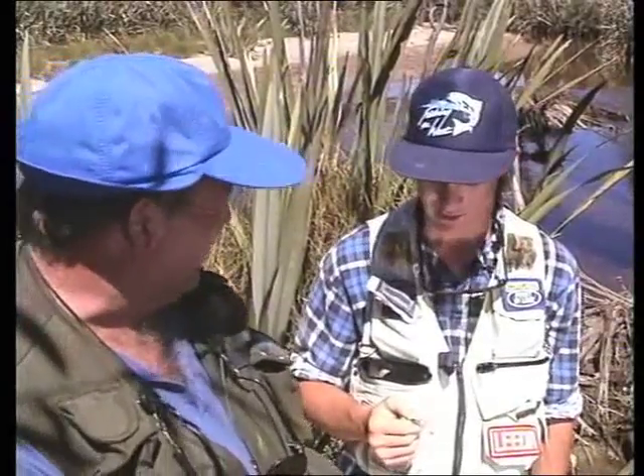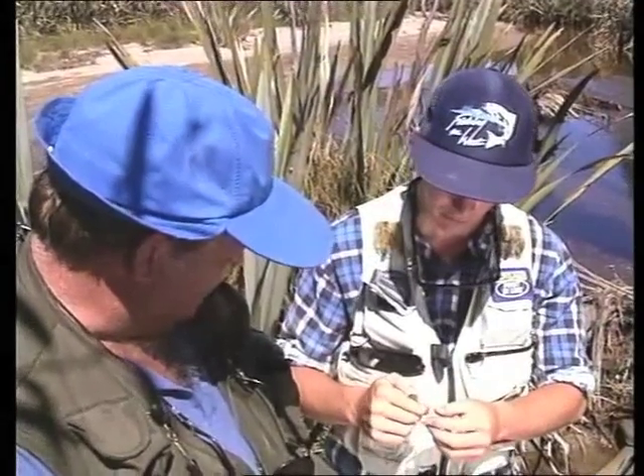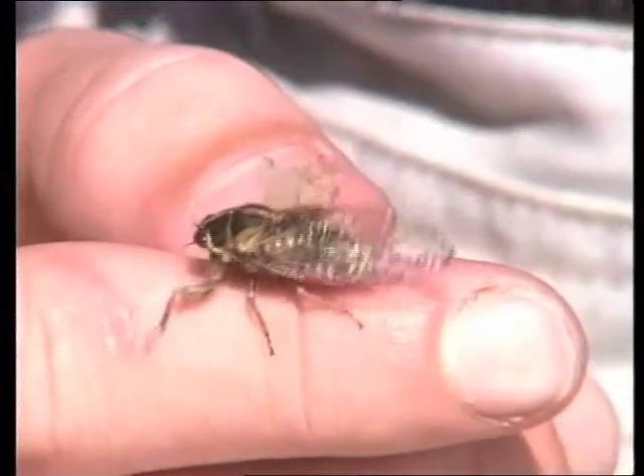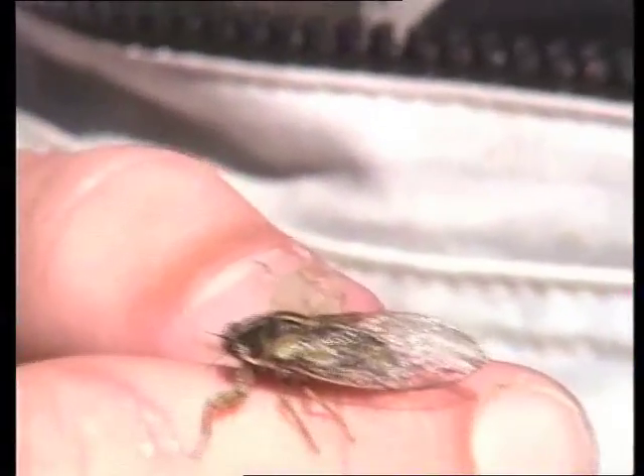Well, Nige, we're at the water's edge. It's time to put a fly on. Lovely day. What does the guide suggest? Well, I've just found this cicada here in the bushes. This is one of our smaller cicadas — he's a little green one. We also get little brown ones similar to this, but most of them are green.